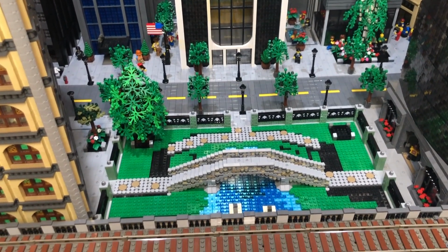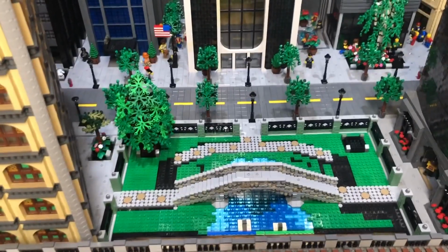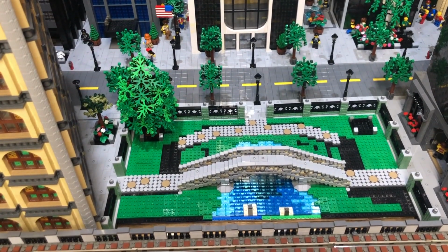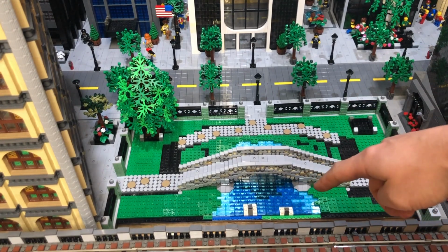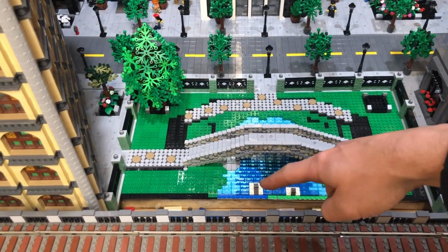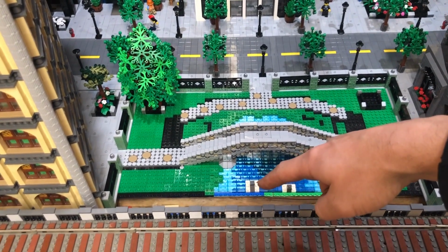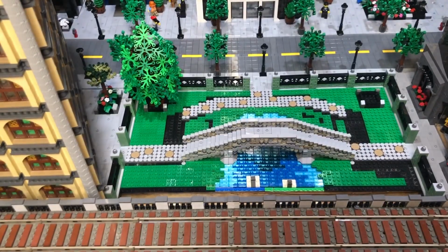I am just loving how this is turning out. My cobblestone bridge came out really well. I got the idea on Instagram. Then I got a little bit of a lake here, and then it'll transition. It's hard to see. I haven't gotten to it yet, but then I'll have the waterfall here, and I haven't put anything in here. I got some clear stud pieces I'm going to put here, and that's supposed to give the impression that there are rocks here and here, and the water is going around them down the waterfall. So I kind of have to mess around with that to make it look more realistic.